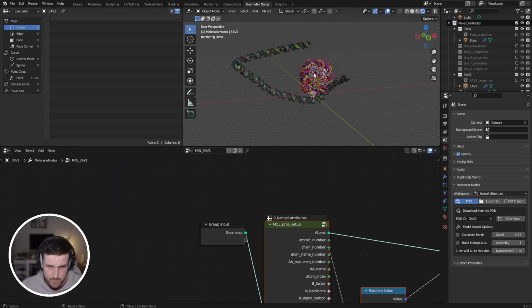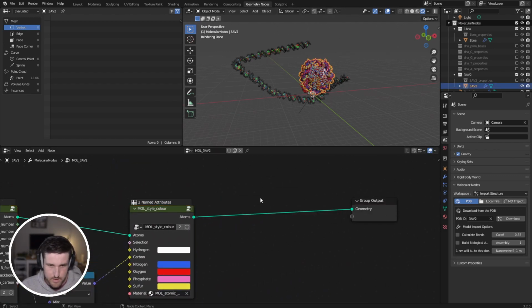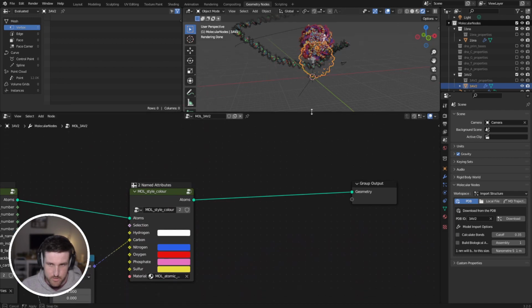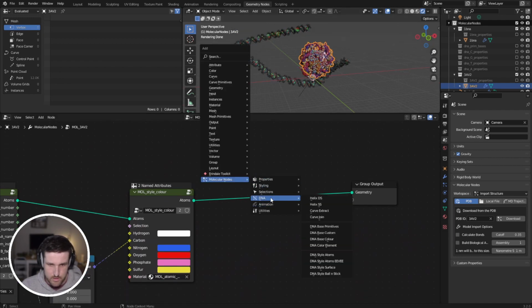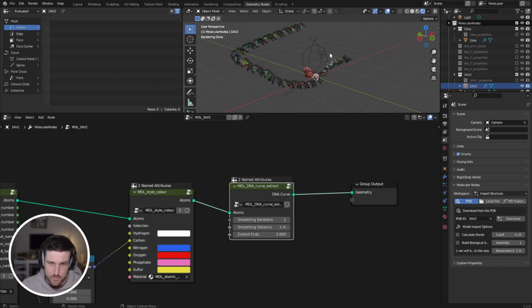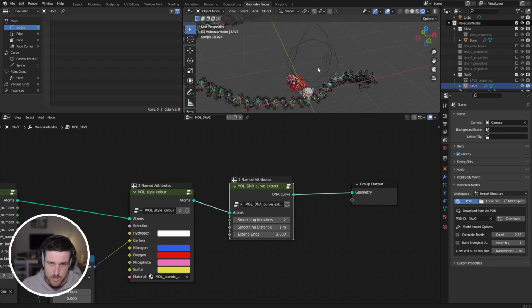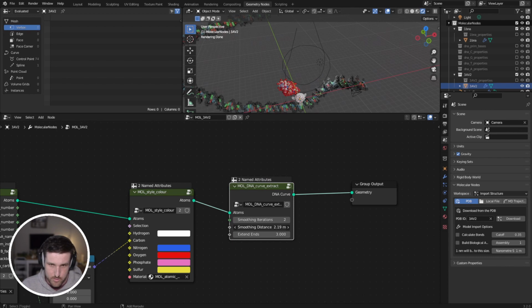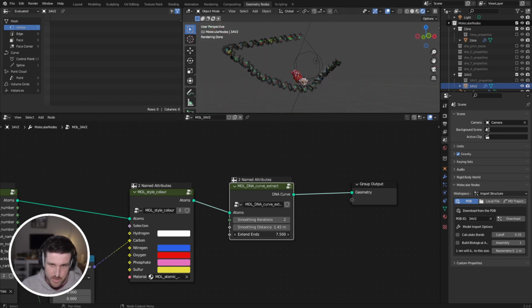So if I get this one, and so I've had to untick that to get the node tree for this protein, I can go DNA curve extract, and this extracts from the structural file itself the actual curve that makes up the backbone. You can add some sort of smoothing to smooth it out. And you can also use this to extend the ends a bit if you want to extend it. Now it will extend just in a straight line. Whether or not that's helpful to you, you can just turn it all the way to 0 if you'd like. And you can adjust this smoothing to get a smoother sort of curve.